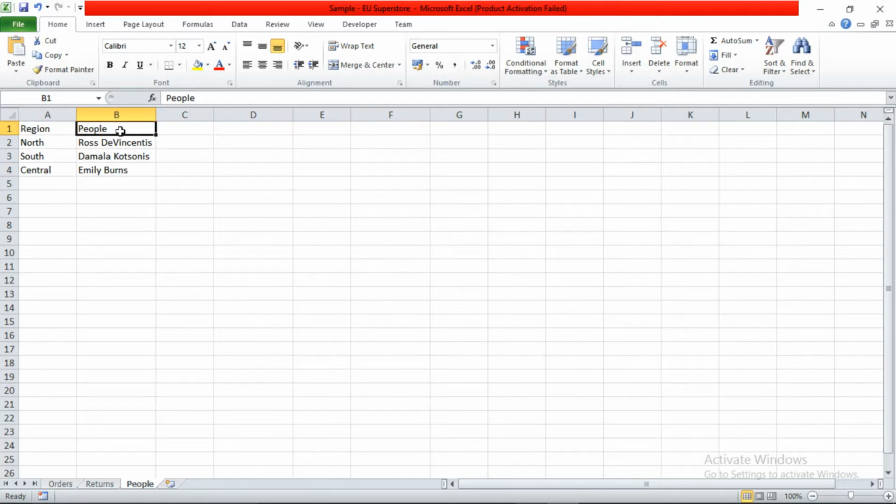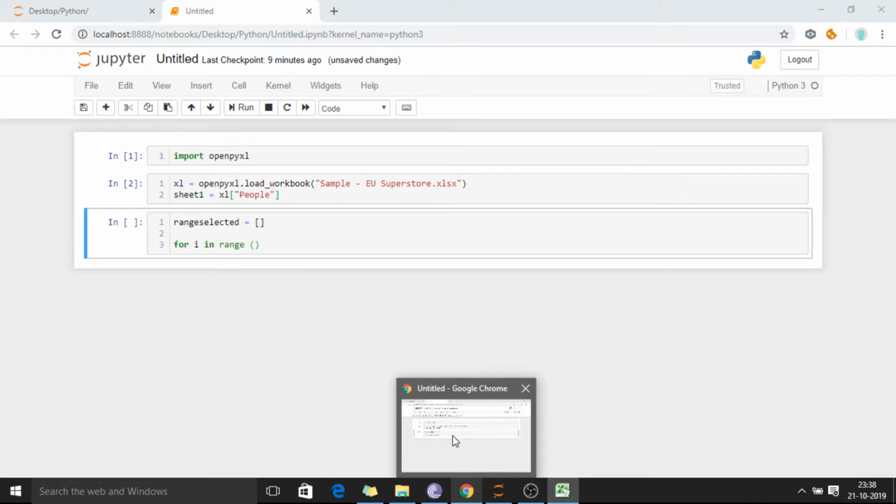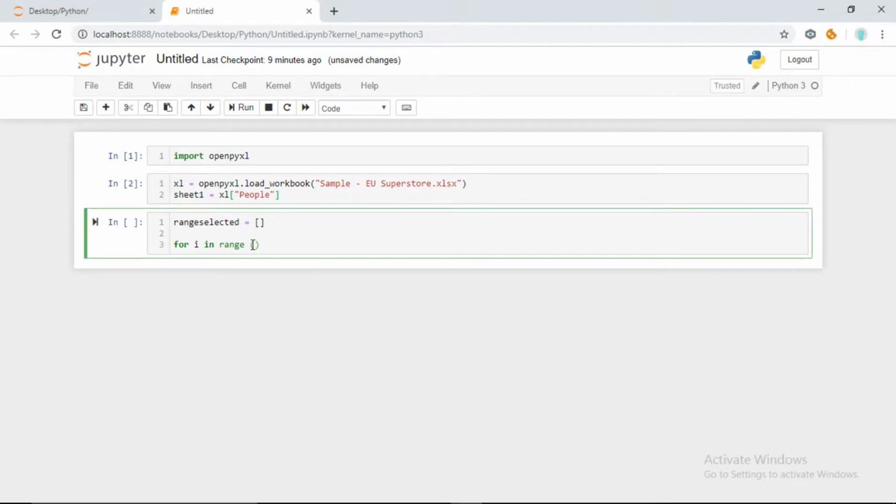So it should be 1, 2, 3, 4, and we'll just use plus 1. So we'll keep it as 1 comma 4 plus 1, that's 5, and it will increase by 1.